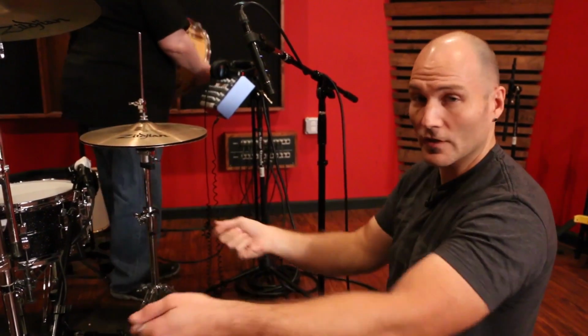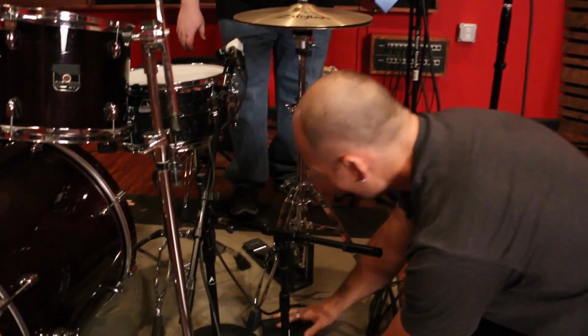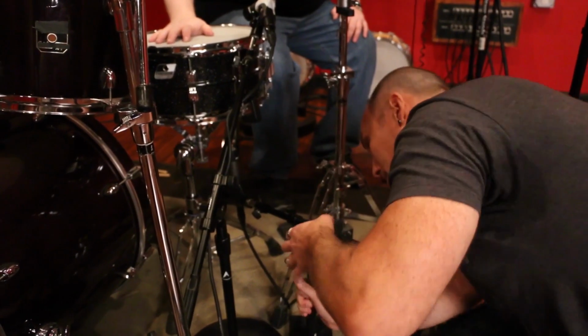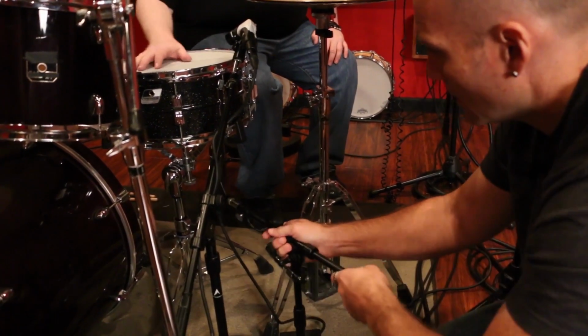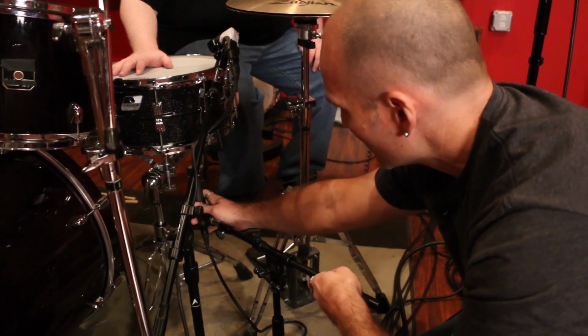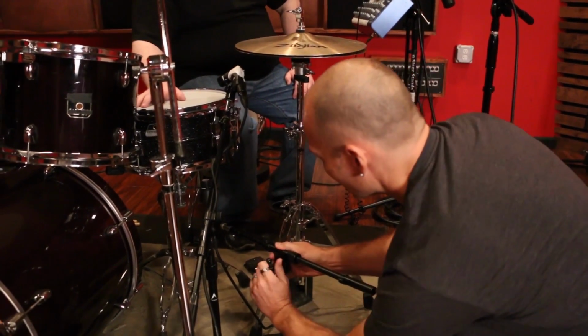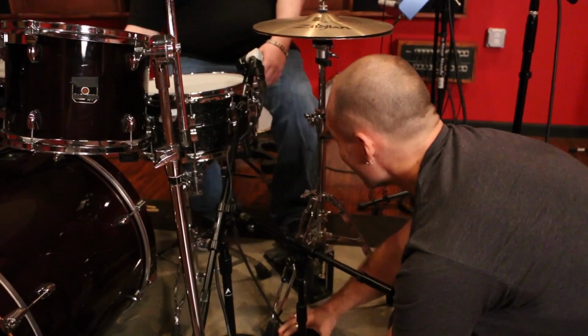And sometimes you'll have to ask the drummer, you can even turn the snare drum in the stand for you when you're doing that. So don't be afraid to ask your drummer for some help when you're setting things up like this. And I think too, you don't necessarily want to be right up on the skin on this. It'll end up getting too brittle. So give yourself a little space.